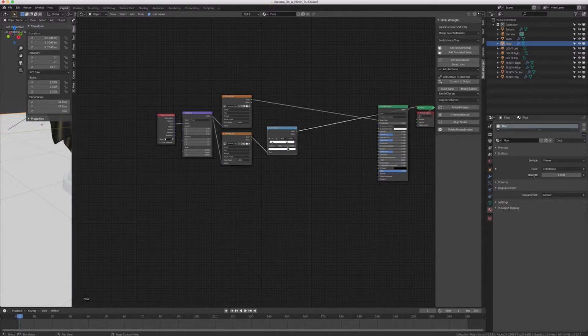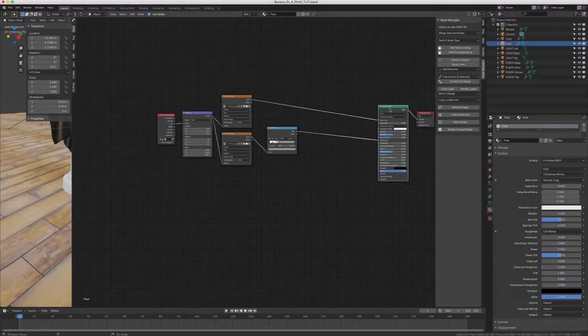And we're going to go to this white one on the end, on the right-hand side, and just turn this down to maybe about something like that, and just crunch it in a little bit. Yeah, something like that. Now we just hook it up to our roughness and click on our principled BSDF and do Control-Shift-Click to add it back to our material output. All right, so that's the roughness.